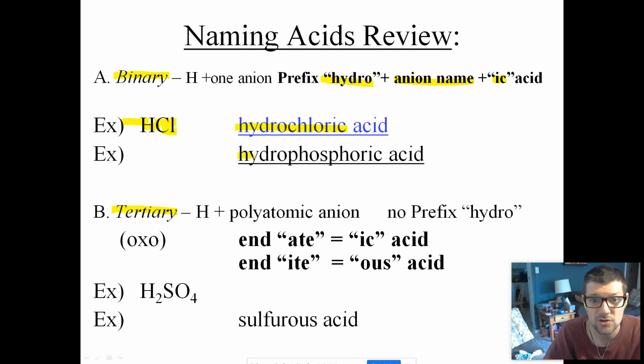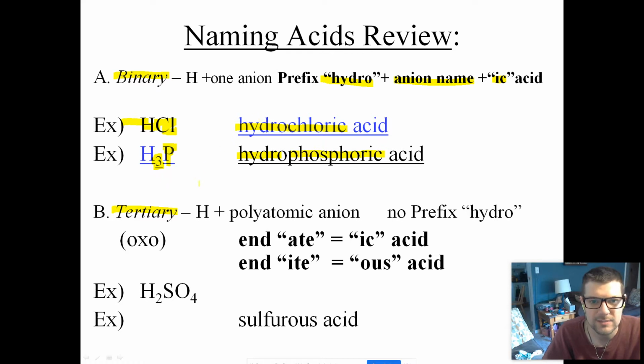This one is called hydrophosphoric acid, so that's going to be hydrogen and phosphorus, and then we just need to figure out how they combine. Phosphorus has those 3 electrons that it wants to give, or spaces that it wants to fill, and hydrogen has that 1 electron it gives, so you need 3 hydrogens for 1 phosphorus.